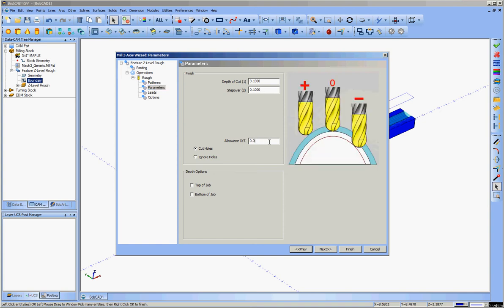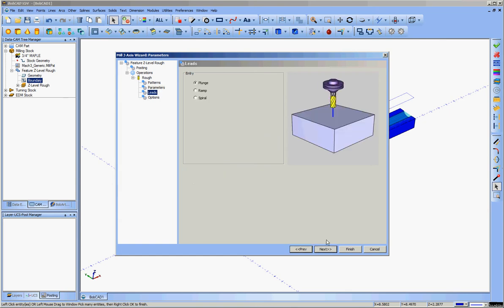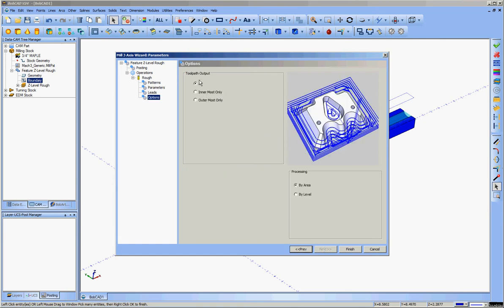I'm going to leave in 300, so I'm going to come back in with a 1/4 inch ball nose end mill for the finishing pass. There are no holes to ignore, so I'm not going to worry about that. Top of job is at 0. Plunge entry is fine with me. Because I have boundaries, I don't have to worry about some of the advanced features like innermost or outermost.